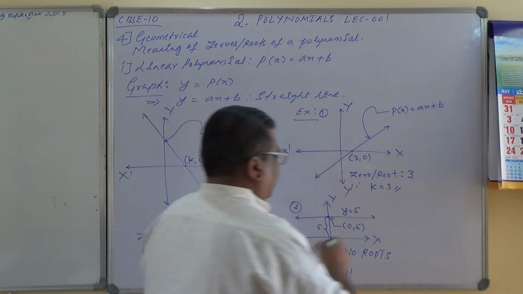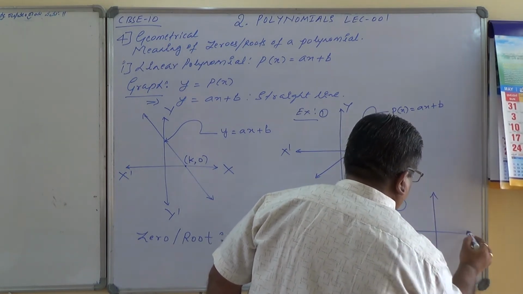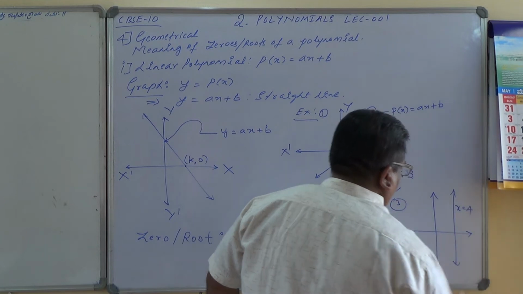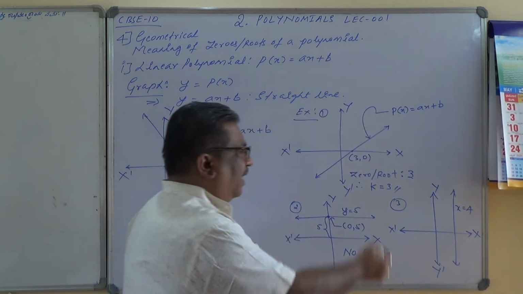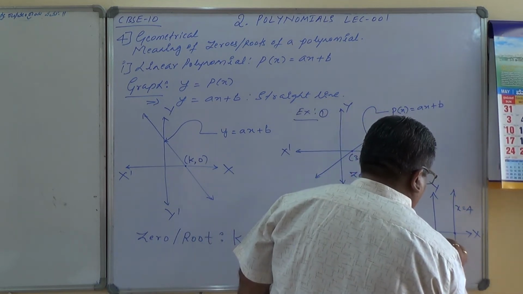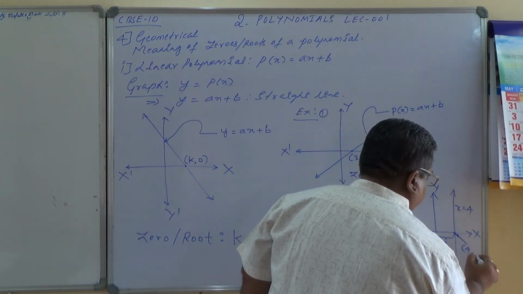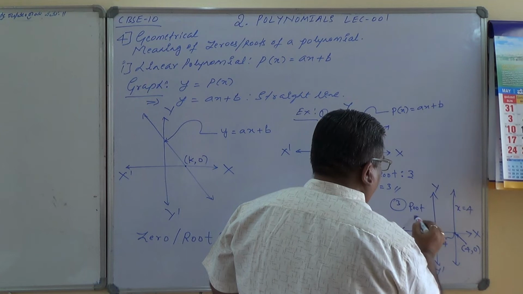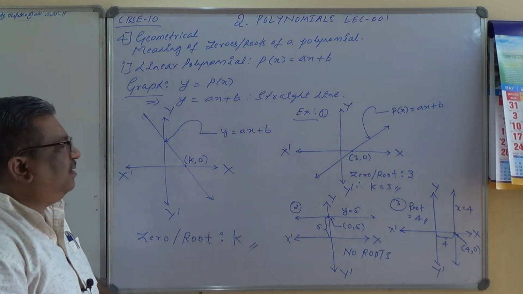One more example I'll take here. Third one. Here this is x equals 4. So can you guess what is the root there? X equals 4 means this point of intersection here, from here to here, is 4 units. Meaning, what are the coordinates of this one? First is the x coordinate, next the y coordinate, (4, 0), and hence the root here equals 4. Is it clear? So with the 3 examples we have demonstrated what the root is.